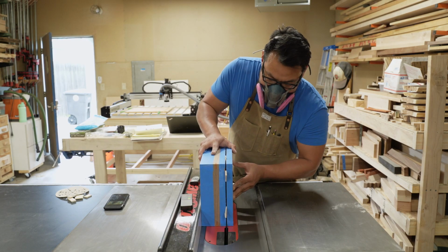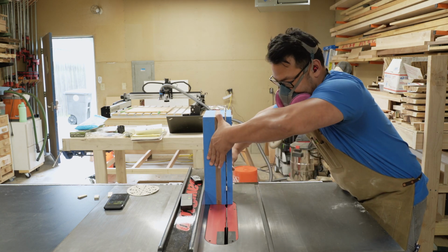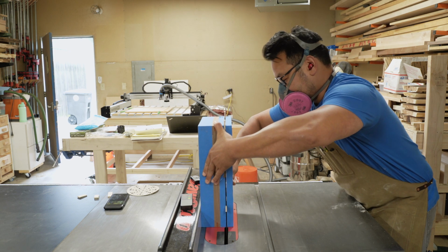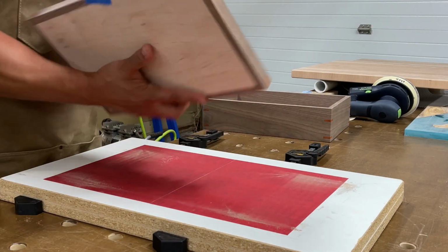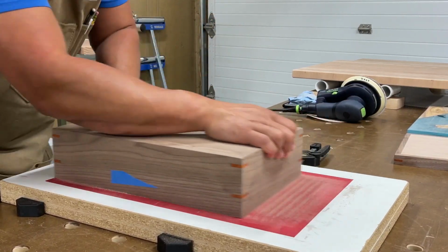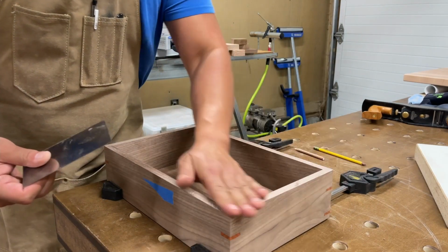I should have cut first on the long side. Then, as you can tell, I kind of had some trouble right here, but it all worked out in the end. But trust me, don't do this move. And with the weight of my arms being naturally beefy, this technique actually didn't work out for me, so I scrapped it. So I switched over to a card scraper to clean up all the saw marks.